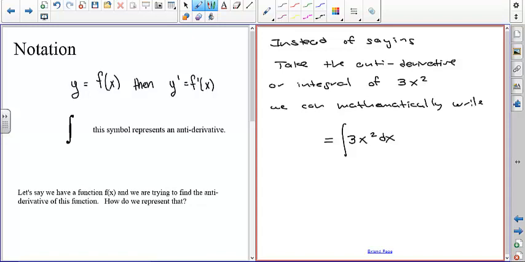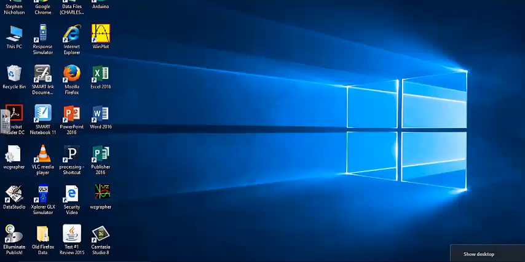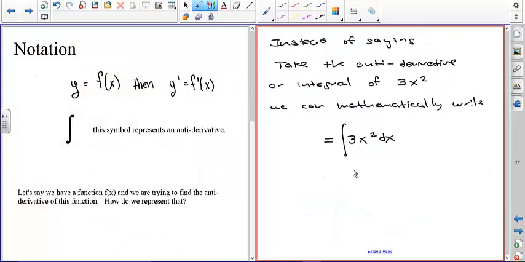If we integrated with respect to y, just to demonstrate something, if I did something like 3x squared dy, the integral of 3x squared dy would be 3x squared y plus c. Okay? So if I'm integrating this with respect to y, this part we just consider to be a constant. It's not a variable as far as the integration is concerned.